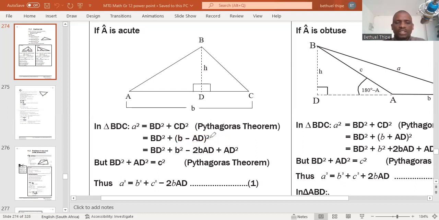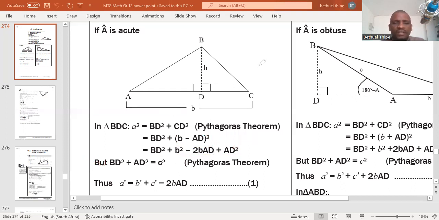So what do we do? We say B squared. Then we say B multiplied by AD multiplied by 2. Then we have 2BAD, plus this positive comes simply because negative squared gives positive, AD squared. Then we have AD squared here. In fact, you can write this as B minus AD into B minus AD. Then you simplify it, then this is what we're going to get. So far, I have a perception that you are able to simplify this type of expression to move from this step to this step. But check what is happening.